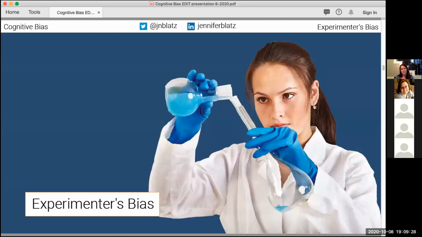Okay, let's talk about another cognitive bias, which is known as the experimenter's bias. And this might apply a lot to people who are interested in research on tonight's call. First, let me clarify something when I talk about an experimenter. I'm not talking about some official researcher who is running a scientific experiment like what you see going on in this picture. I'm talking about anyone who is doing research with others to build empathy or to gain an understanding about a product or interviewing others for information. I would consider us all an experimenter.